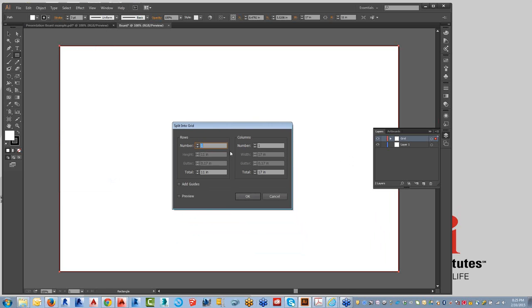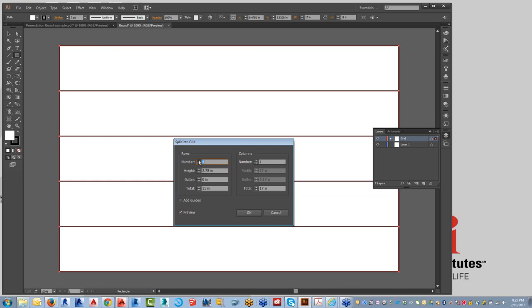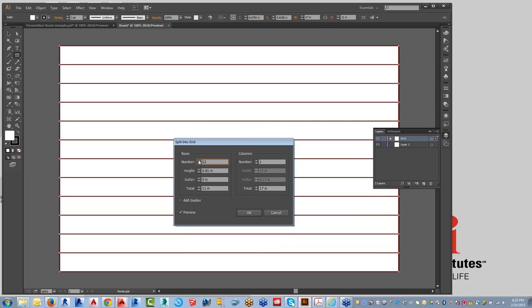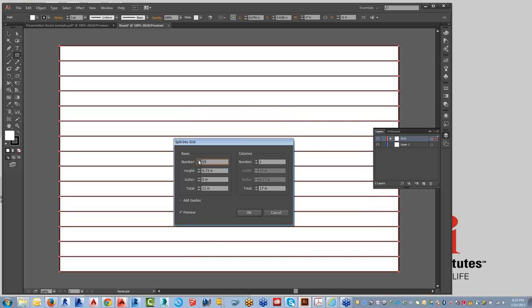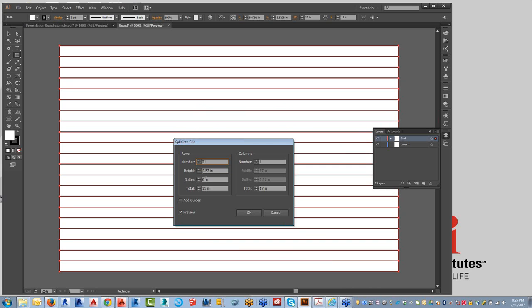This little box will come up, and we want to click on Preview so we can watch the grid as we build it. Then you can see that I can start adding rows, and typically I like going right around a half inch or so. And then columns, same idea.